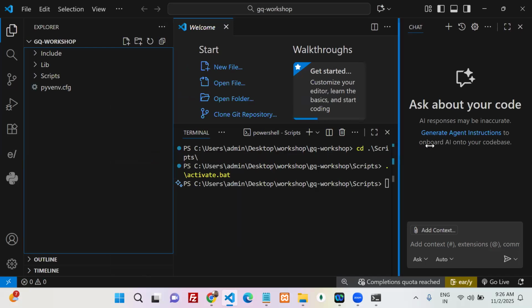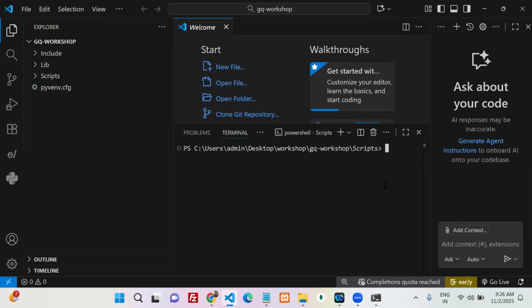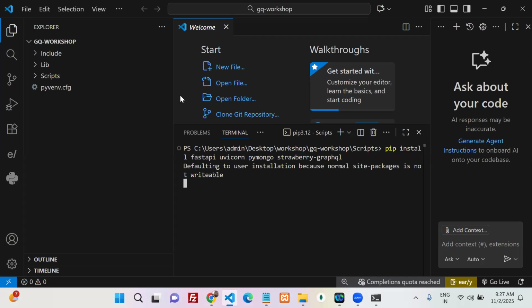After that, can I install our libraries or modules? pip install FastAPI, Uvicorn, PyMongo, Strawberry GraphQL.